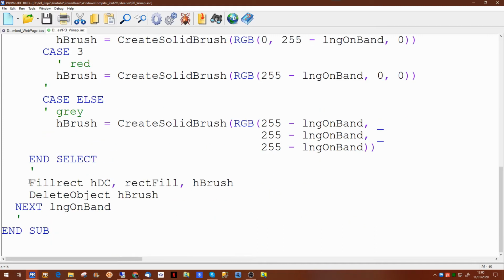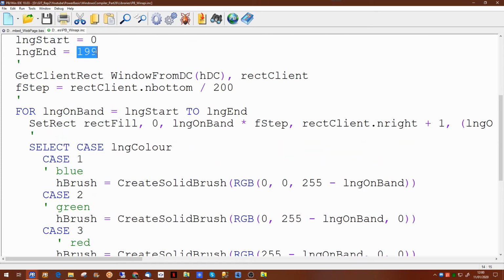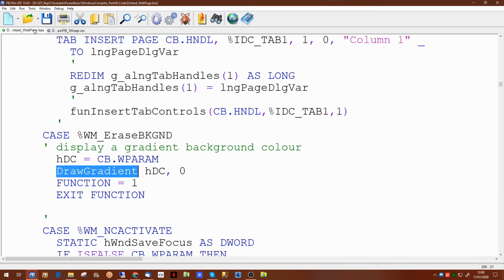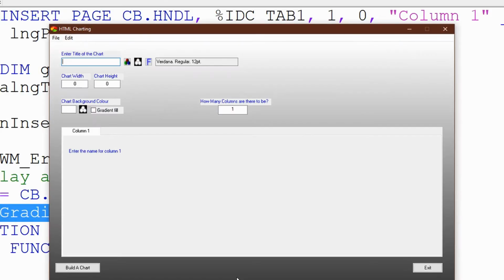And the final command is to fill the rectangle with the brush we have defined. And then having done that, it then frees up the memory used by the brush using the delete object Windows API call. And it will cycle through this until it's got to the end of the steps, which is up to 199. Now, putting this simple piece of code in place will have a change to the application. Let's run it and see what it looks like. And there, quite simply, is our form with a gradient fill from a very light white to a dark grey.